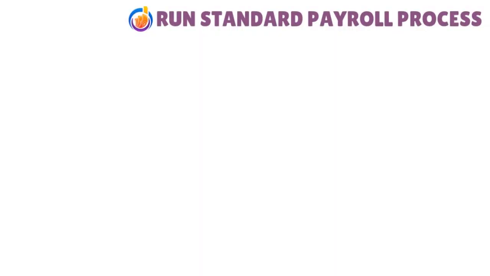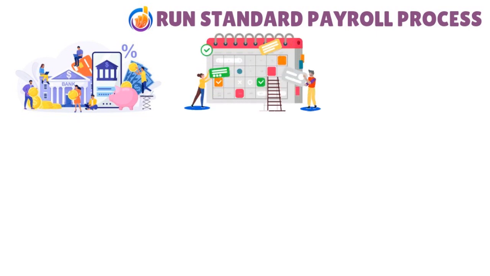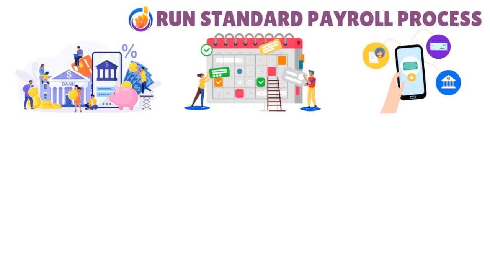Next, you want to run standard payroll processes. After completing the first 4 steps that I gave you, the direct deposit setup is ready to go. Now you have to make sure that you run things based on your company's payment schedule. This could be a weekly process, a bi-weekly process, or a monthly process. It's important to understand that the direct deposit system doesn't change based on the frequency. Usually, it's always one of those three: weekly, bi-weekly, or monthly.